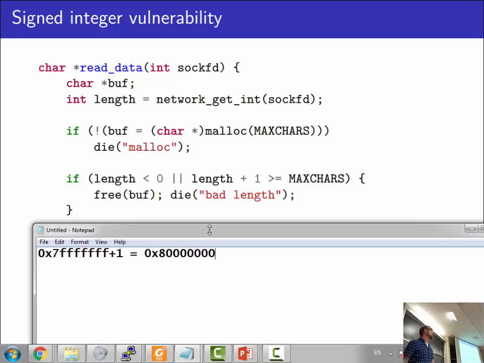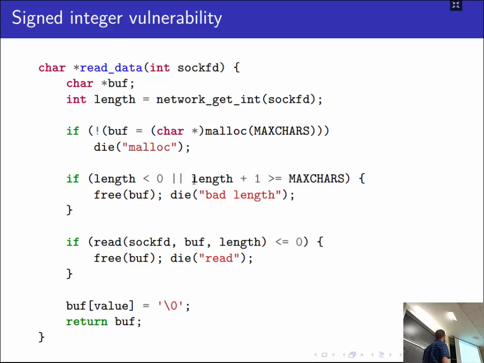For instance, you could put here 0 UL to make it unsigned, and then the other one has to be cast into an unsigned, so you should be doing the right comparison. Cool stuff, huh? Of course, that's not going to be very useful, because the check will be optimized out. Yeah, it's actually tricky to fix the stuff, and we'll have a whole lecture on that. But then, what happens is that we're going to read from buffer up to like 2 gigabytes of memory into this giant little wimpy buffer that didn't know what's coming, right? And then we'll write something else and return it, and of course we've overwritten everything that's in here.